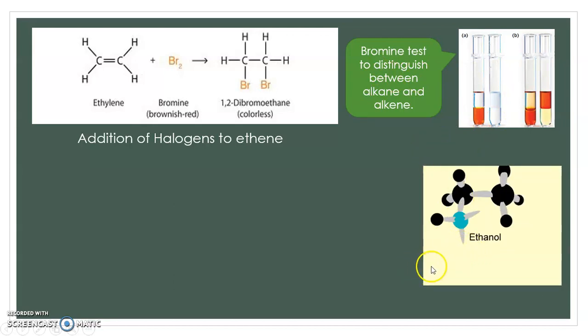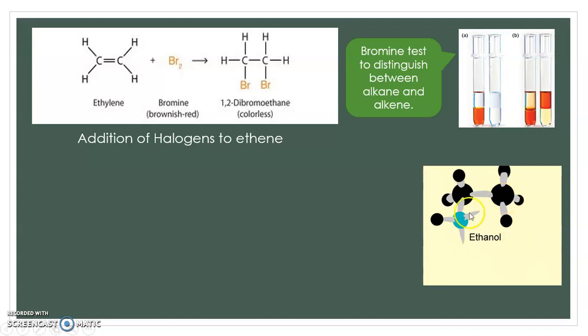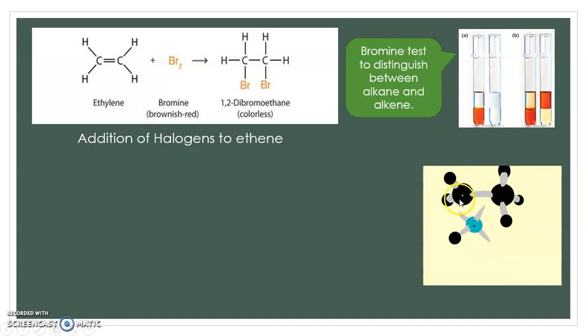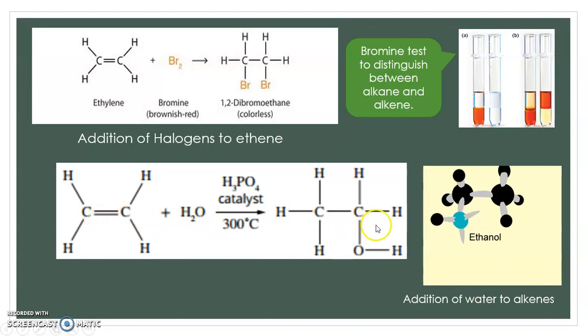Here is a reaction mechanism of adding water to ethene and therefore producing alcohol. Again, hydrogen is added to one carbon, and the OH, the remaining part of the water molecule, is added to the other. So this is the second method to produce alcohol from hydrocarbons, adding water. Remember, the first one is to substitute haloalkanes using a strong base like sodium hydroxide or potassium hydroxide. The full reaction equation of adding water to ethene is written in this way.